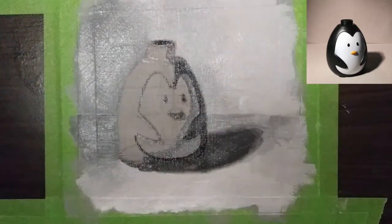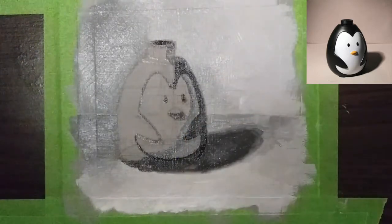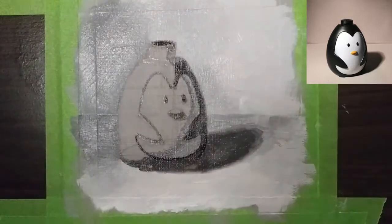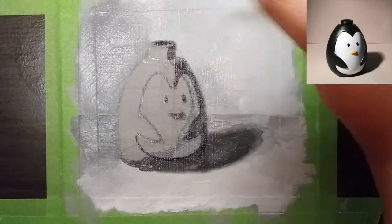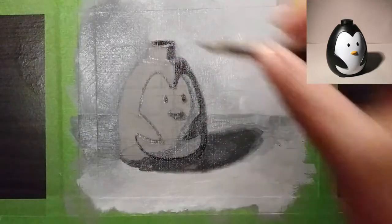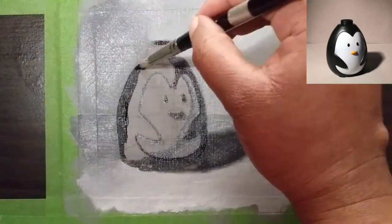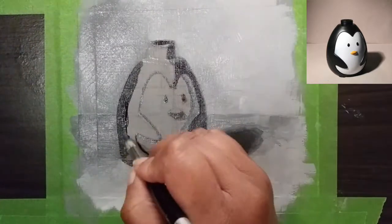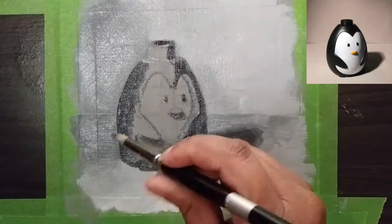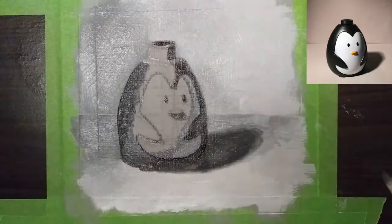Right now I'm working on the core — I'm blending as I go. If I'm dipping into my Gamsol, it's because I'm switching from one color to the next, but I am not thinning out my paint at all right now because we already did that in the underpainting stage. I'm just using paint on top of paint — you can blend on your canvas as well. I'm still working in my shadow mask and now I'm going to start slowly working into my light mask, coming in dark on the light mask because as that form turns, it gets a lot darker.